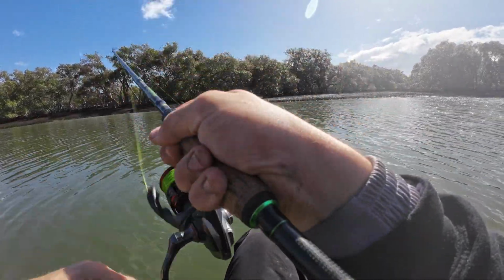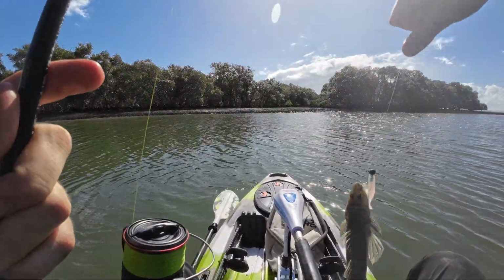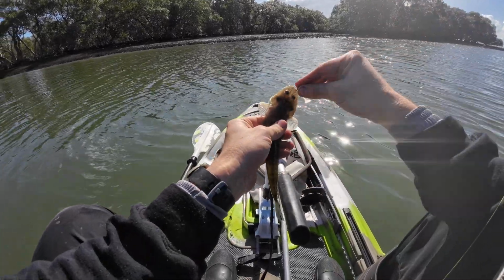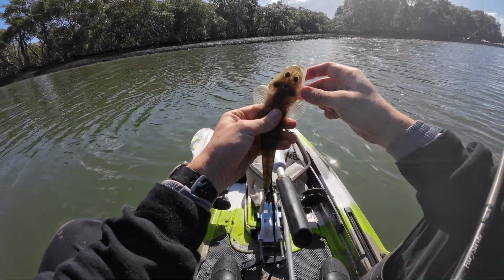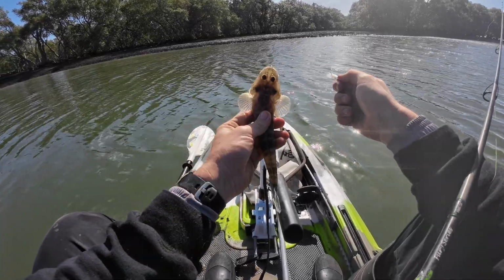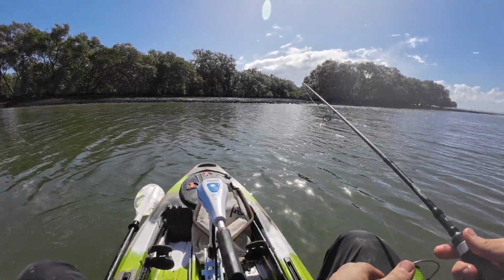There we go. Another micro, another little one. Decided to come back down to this little bend here, the tide, right fish, but wrong size. Just a little fella. See ya, matey.